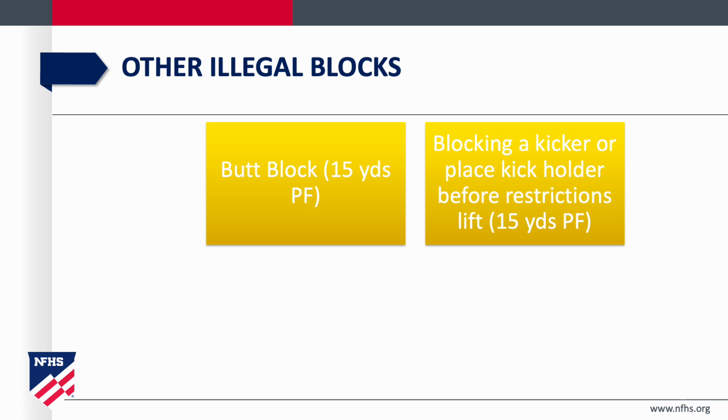On a free kick, the kicker, and if there is a holder, cannot be blocked until one of two things has happened. The first is the kicker or holder has advanced at least 5 yards. The second thing that allows for them to be blocked is if the kick touches the ground or any other player. This is also a personal foul and carries a 15-yard penalty.